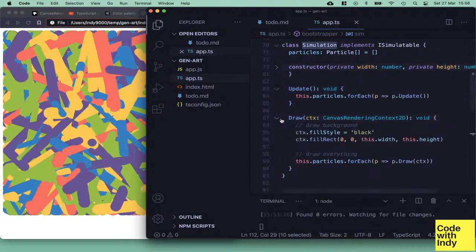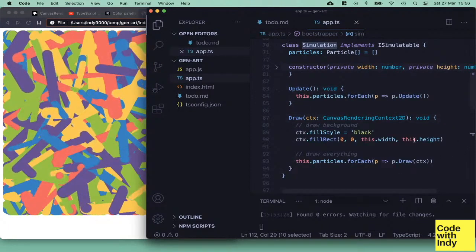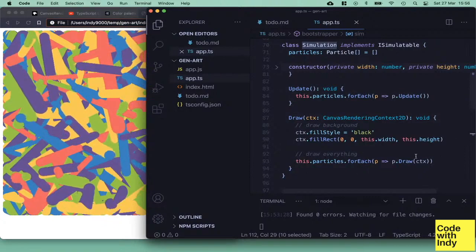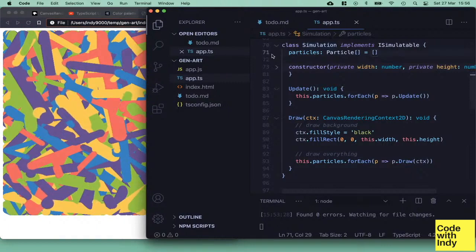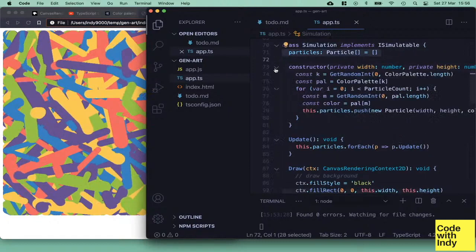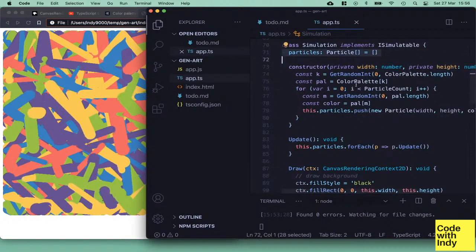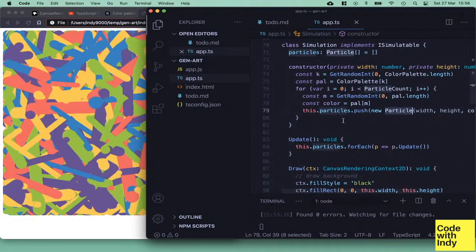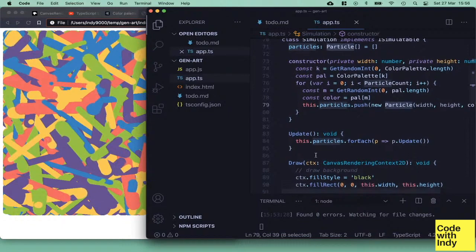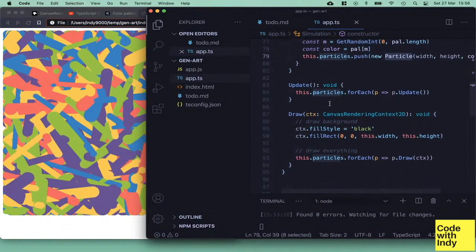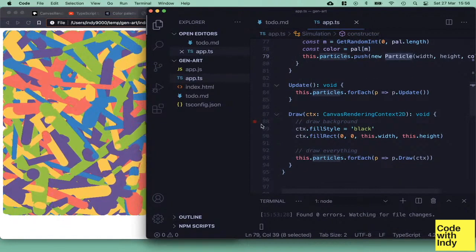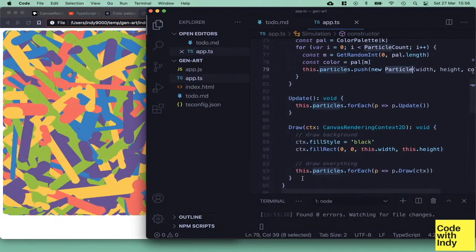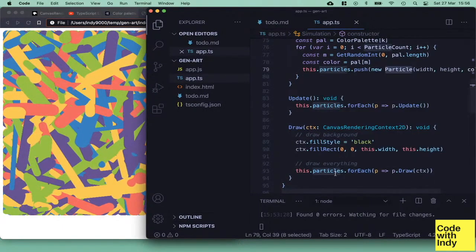So in the simulation class, we implement this behavior, and in that we create the background first. We draw the background, black rectangle, and then we draw all the particles there is in this simulation. So the simulation has a list of particles that we create when the simulation is created in the constructor, and we randomized most of the parameters. So we create a number of particles and then add to this list. And on our update function, we update all of the particles, and then in our draw function, we draw all our particles.